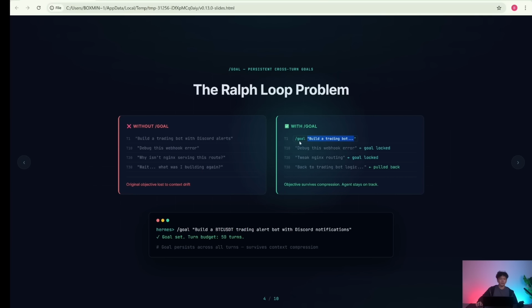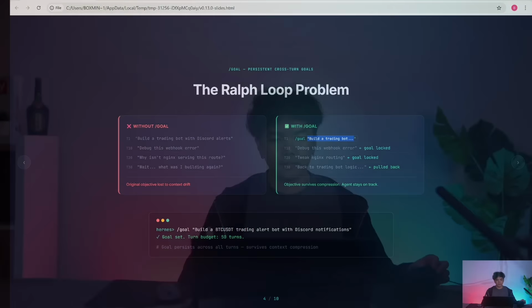And in fact, it doesn't have to be the beginning of a session. You can even do this in the middle of the session. When I was trying to fix the cron job Kanban this morning, because of the shell date syntax, it asked me the same clarifying question 6 times. I was like, what's going on? I even said, why are you asking me this 6 times? And it's like, oh, I'm sorry, you're right, let me check it again. And then it asked me again a 7th time.